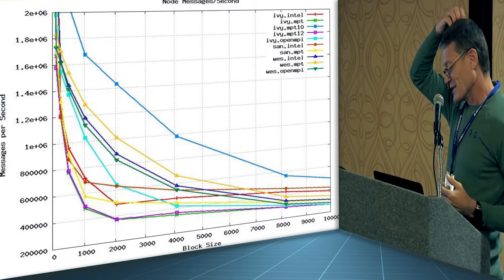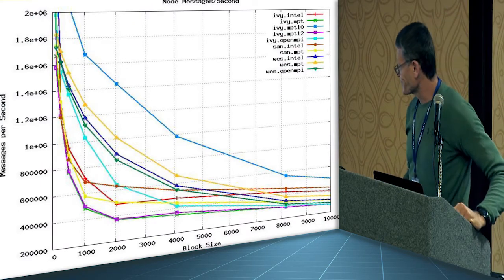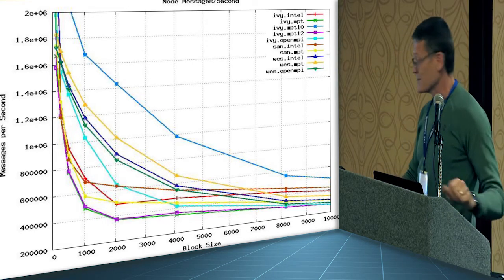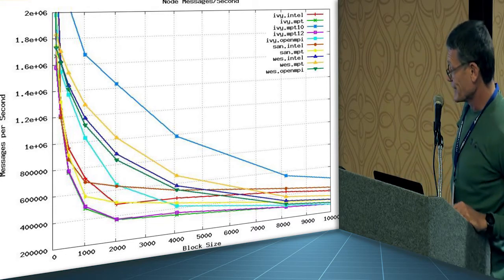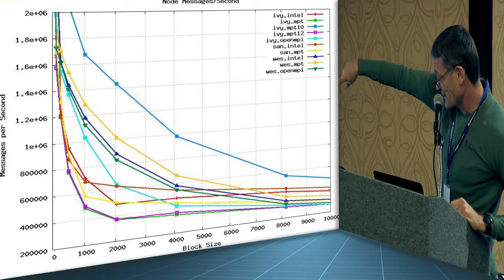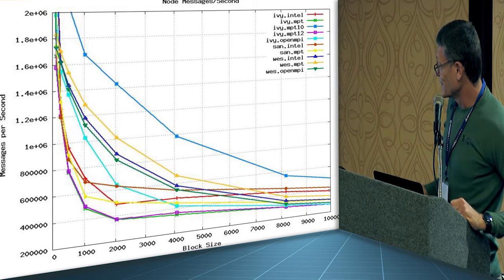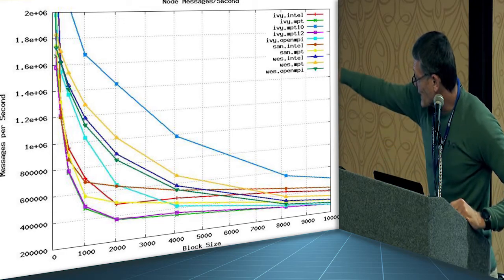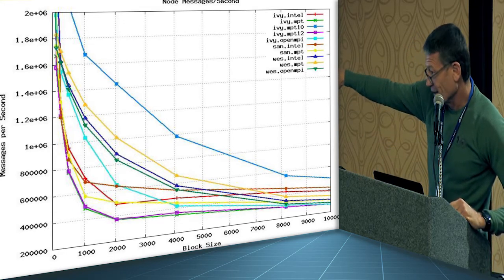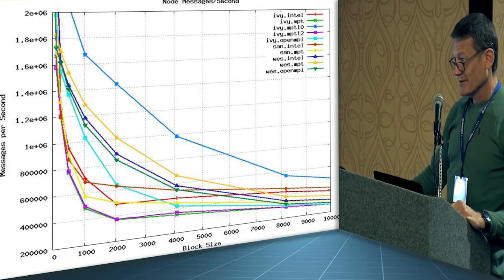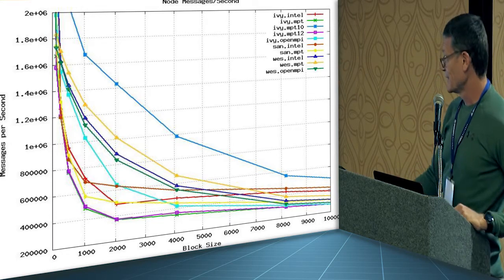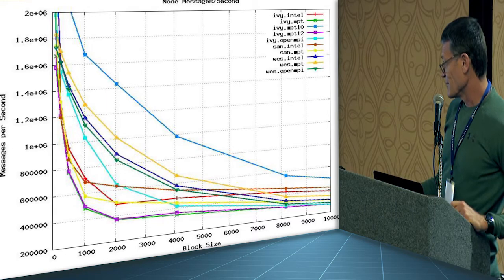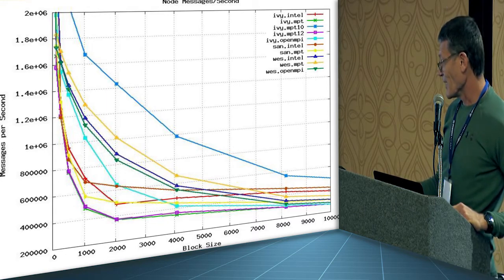Here's an example of a problem that we recently found. This is messages per second for a node based on block size, common block sizes that are transferred. The fastest was an Ivy Bridge running single socket on 10 threads, not using the other socket at all. And then the next fastest was Westmere, in terms of message rate based on block size.